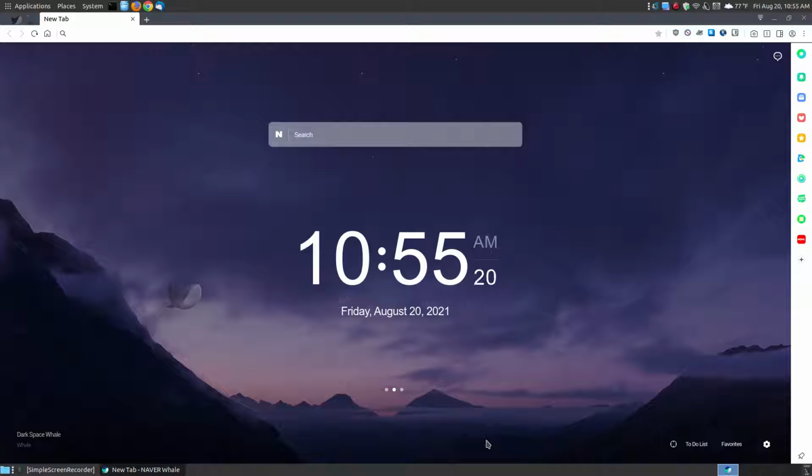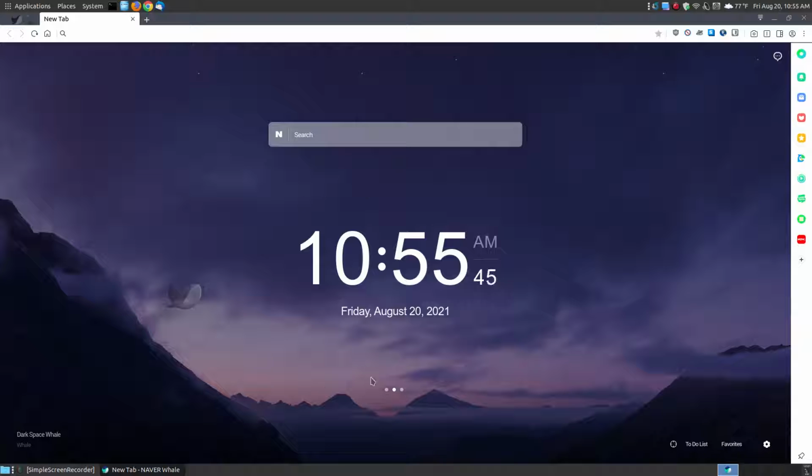I never like to install a new browser and immediately make it the default browser. Now on the screen right here, you can see you have your back button, forward button, reload button, your home button, and you don't have to have your home button set as the same as your start page when you first initially open a new tab on here. You can change your widgets, you can customize the way it looks, you can provide feedback here. It shows you the name of the link to the wallpaper.